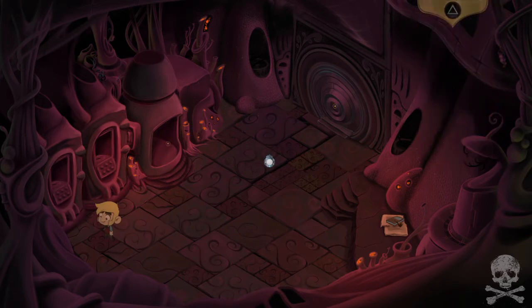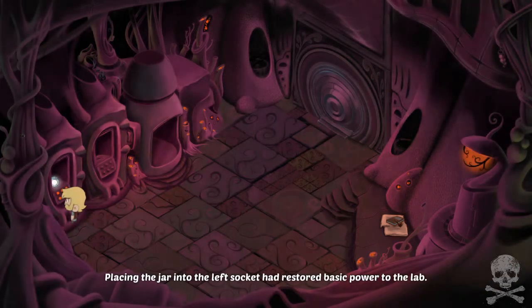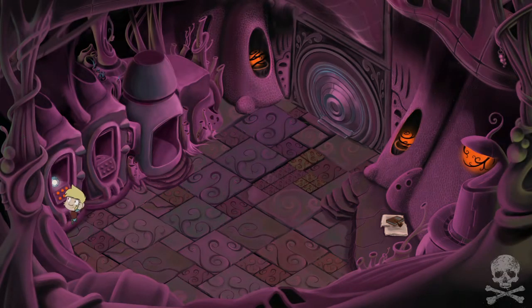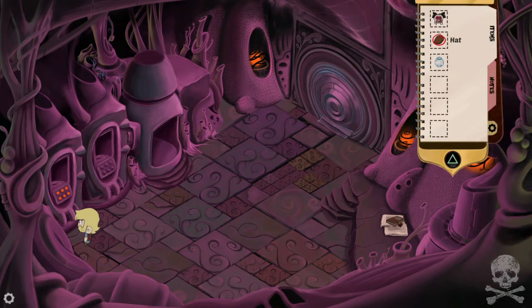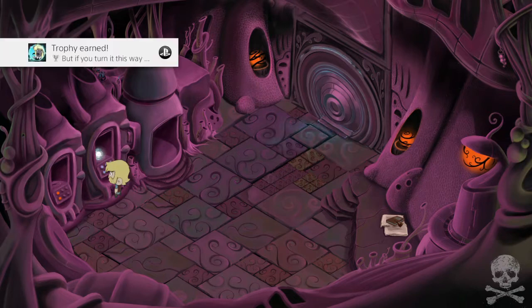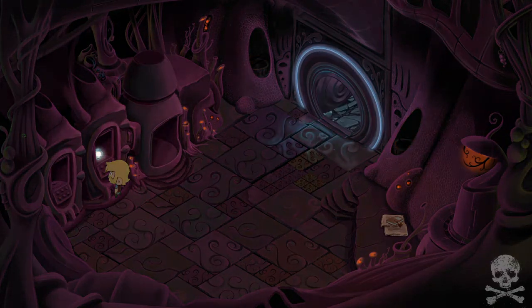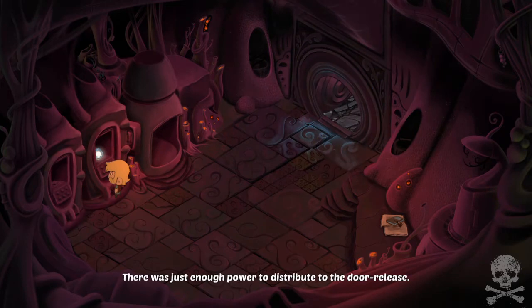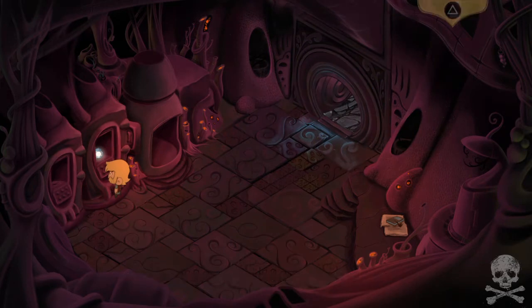Now go over here, equip the orb, say put it in the left slot. As soon as it appears back that you can pick it back up, go down in your inventory and put it into the second slot. If you do it quick enough, it should open the door. If it doesn't, just reload the save and try it again. There was just enough power to distribute to the door release.